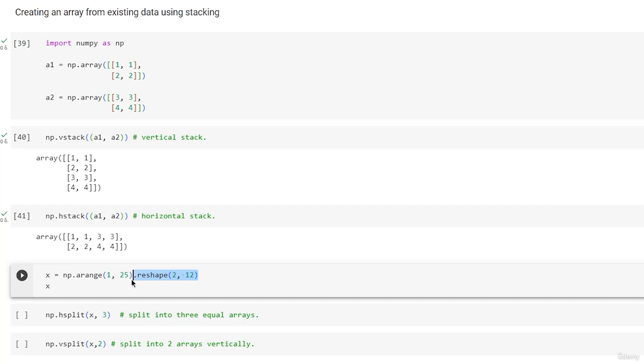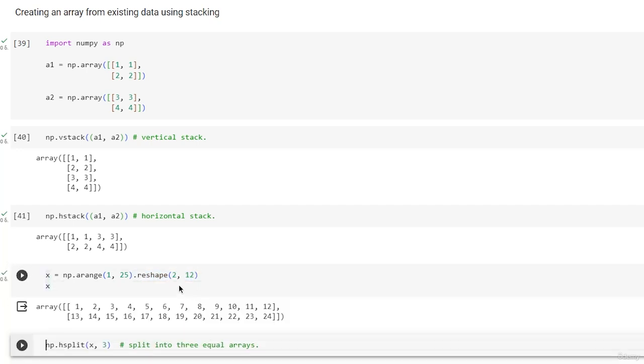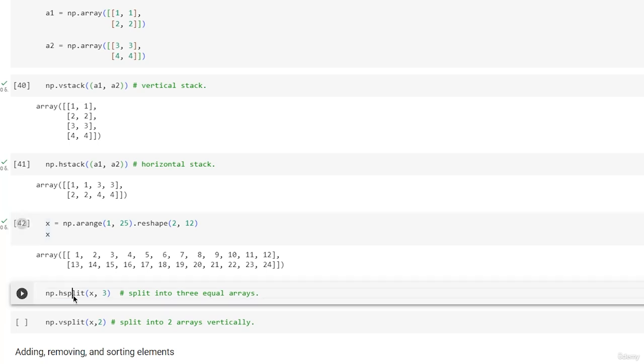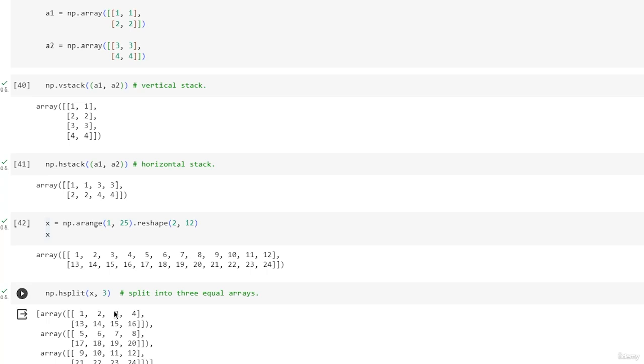returning array. Then we have the dot reshape operation, so you can check out, for example, X here. So this is a vector that we are going to be creating for the next example. And let's say that we want to split X into three equal arrays. We can use hsplit, specify the matrix that we want to be splitting and how many parts we want this array to become. So the result will be this array split into three distinct matrices.